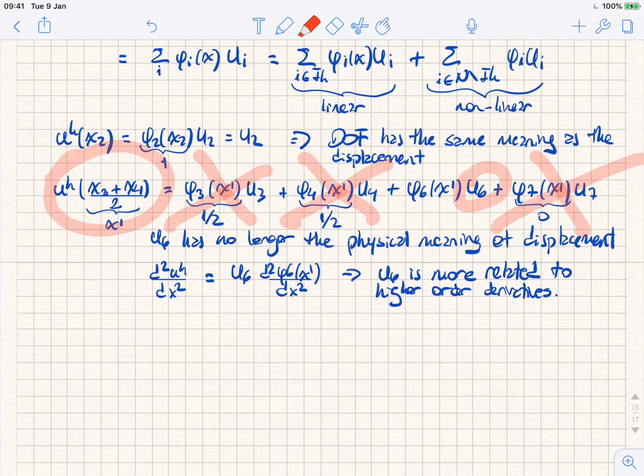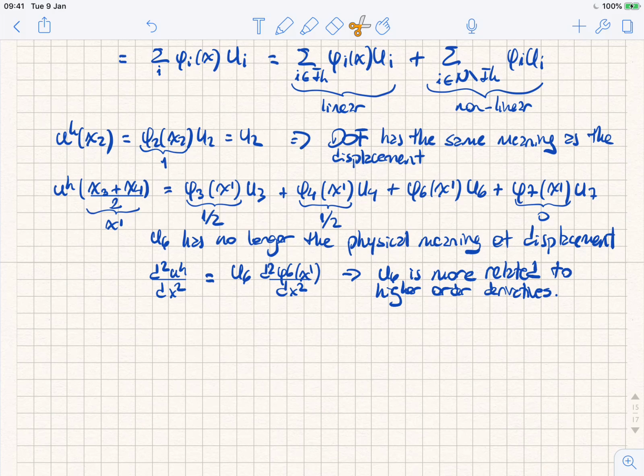When we go to more advanced approximations like p-FEM, we have to evaluate the whole expression, as we are doing it here, to obtain the displacement at that location. And you will see this in your project, because when you extend the program to plot the displacement field inside the element, you will need to sample along a few points to see the whole displacement field.